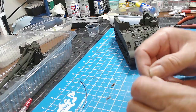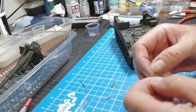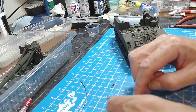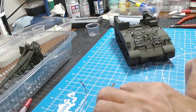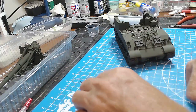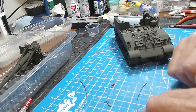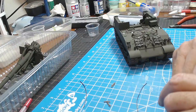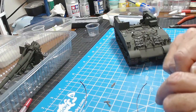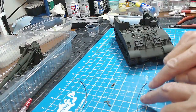There's little bits there where you can sit that in and throw some glue in. I need to tidy them up a little bit, get the nubs off, and then paint them, of course. So I'll attach them first and do that. There's also some other little clamps, four of them, that go in positions that hold this down.